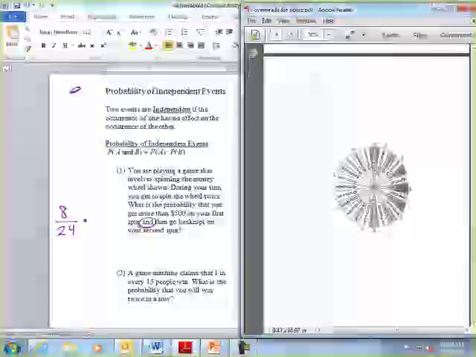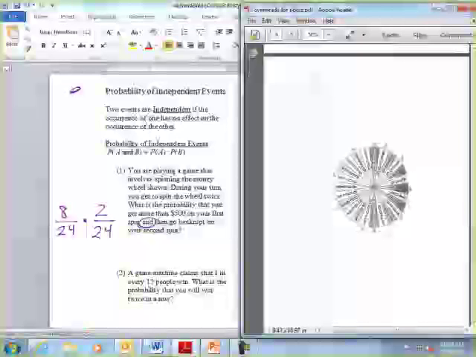And we're going to multiply. The wheel does not care what happened the first time. We could get the same exact space, or we could get any other space, and anything is just as likely to happen. So, on the second spin, the probability of going bankrupt, those are the spaces marked with B. There are 2 bankrupt spaces out of the 24 spaces that are still on the wheel.